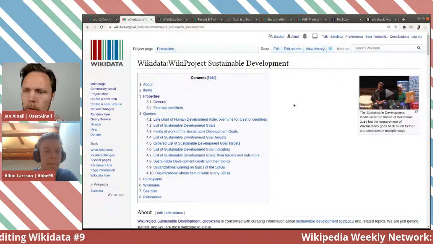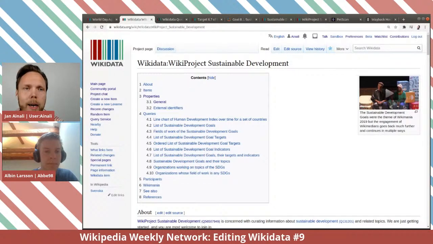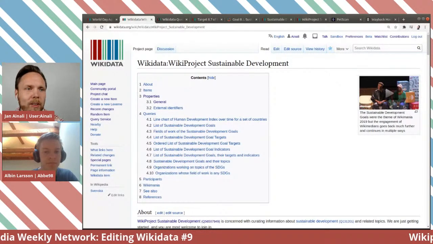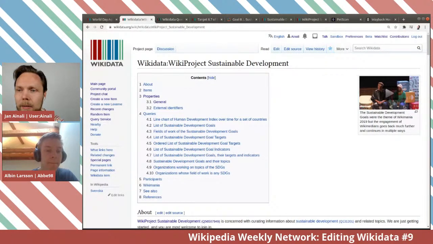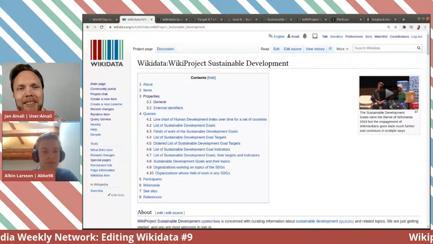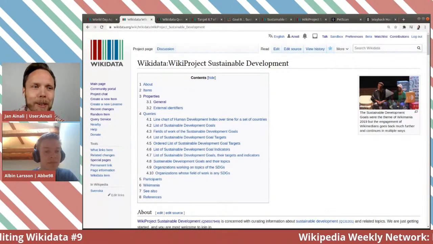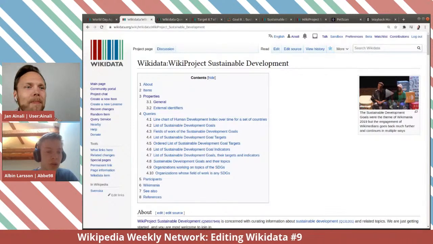This is a way for users on Wikidata to collaborate on a topic, more or less. The topic could be anything, and it can also be not topical but methodology, like sources or stuff like that. I think there's one just called data quality.